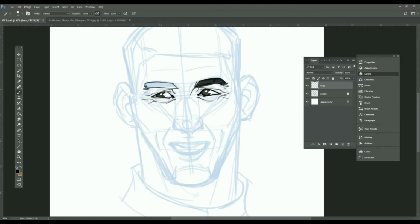And now, as I'm drawing this, I actually have the same photograph up on my computer screen, just so I can reference it here and there as I need to. Otherwise I'm basically flying blind, which isn't a good thing, because you could miss something. So if you're drawing from any reference, whether it's a face or the human figure, it doesn't matter, you always want to make sure you have that reference open just in case. All right, there we go.